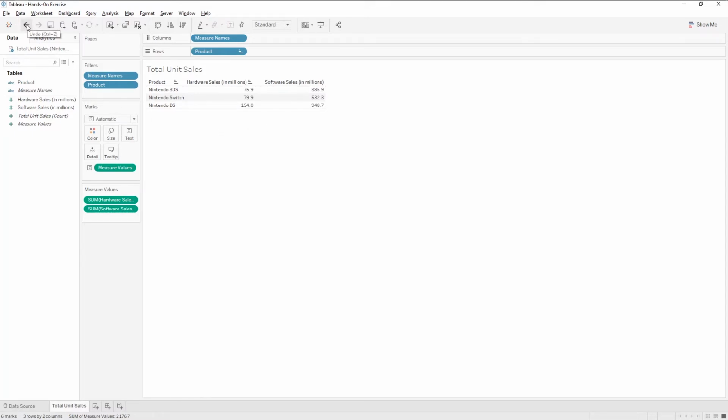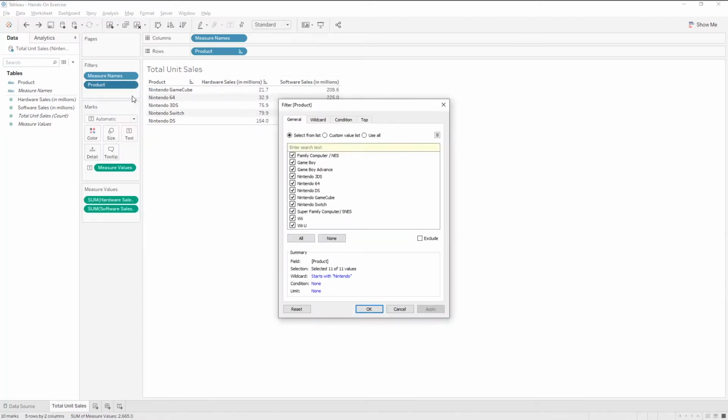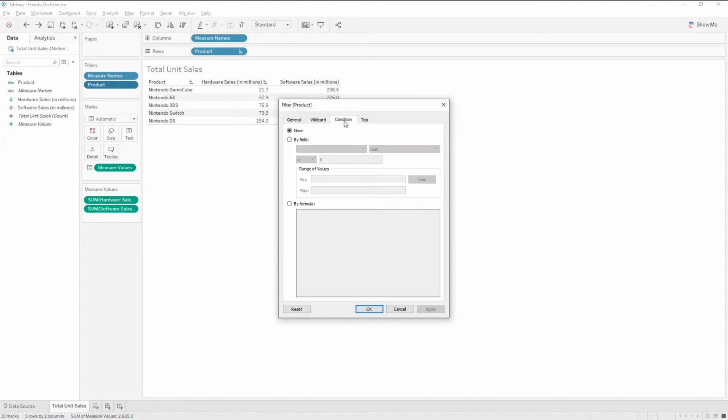Let's undo what we just did by clicking on this icon here. Let's edit the filter again. This time, choose Condition and By Field. In the drop-down menu, choose Hardware Sales again. Next, we can choose different signs here.